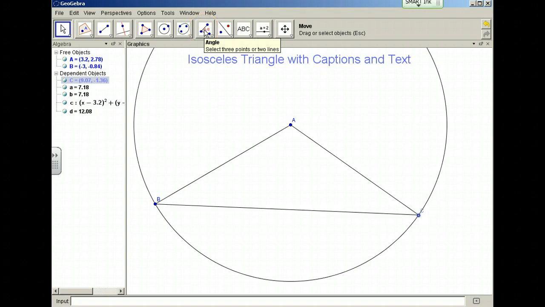We'll measure the vertex angle with our measure angle tool. Remember, the sides need to sweep counterclockwise, so if I go B, A, C, that will give me this angle here. And I'd like to caption this angle.